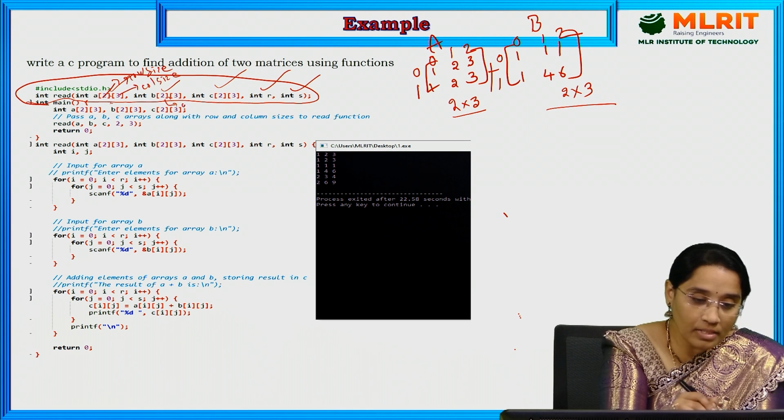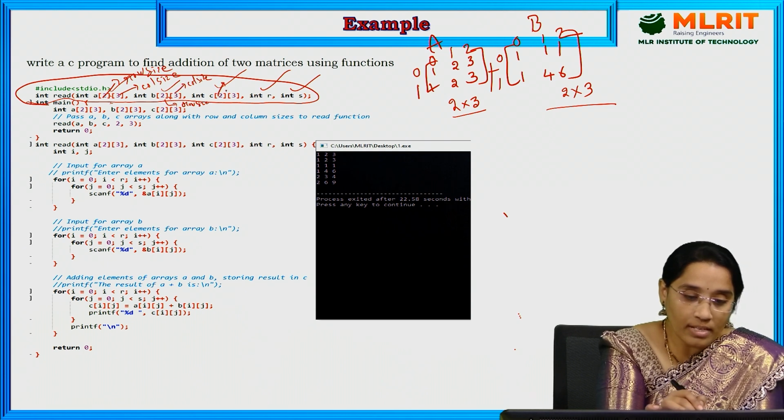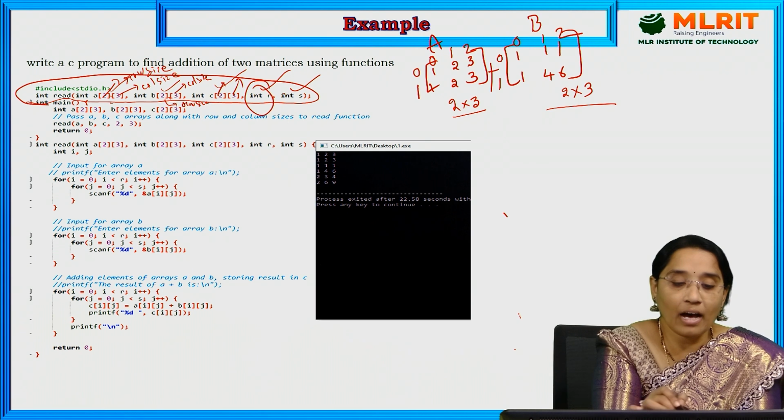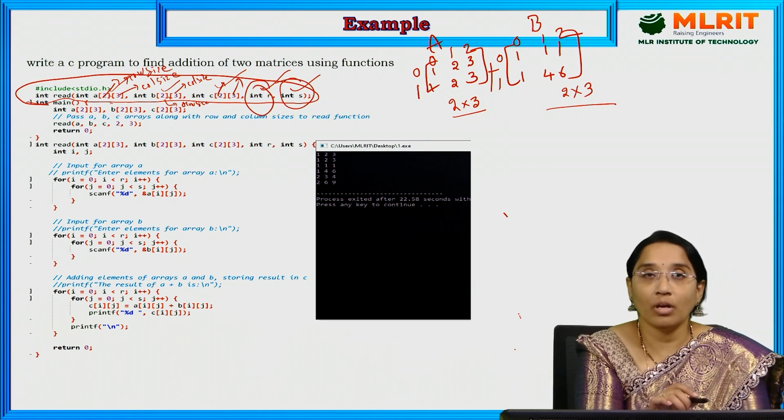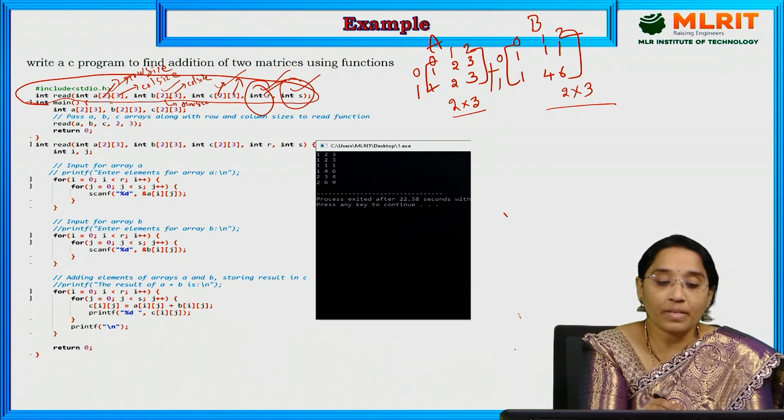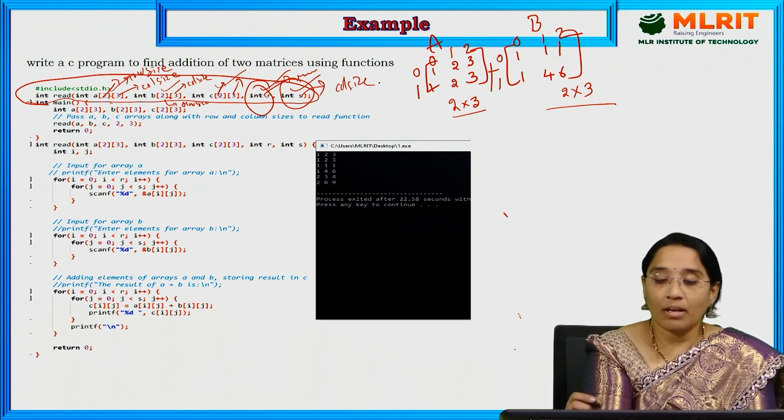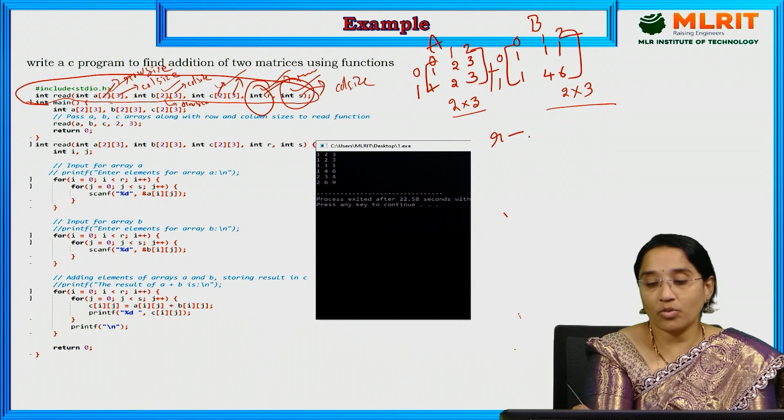Again, this represents the row size and this represents the column size. And this int r and int s, what are these two? r is a variable that stores the row size and s is a variable which stores the column size.